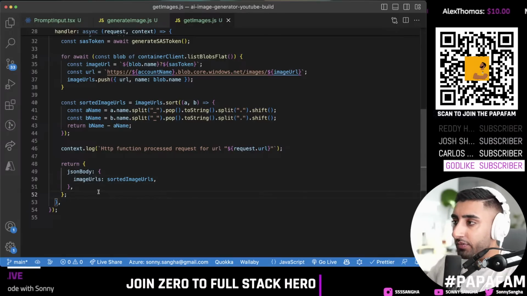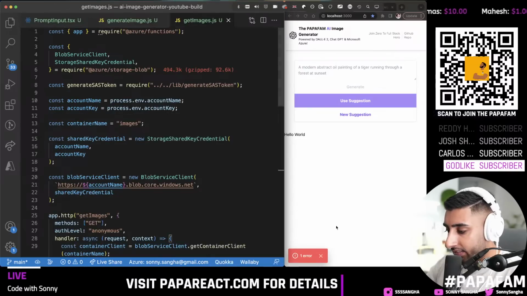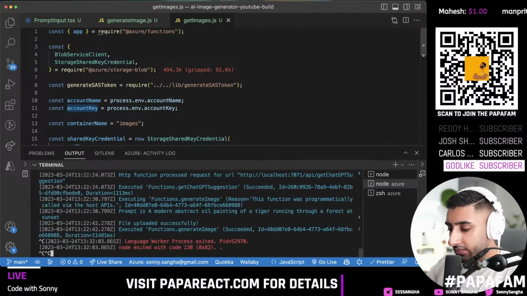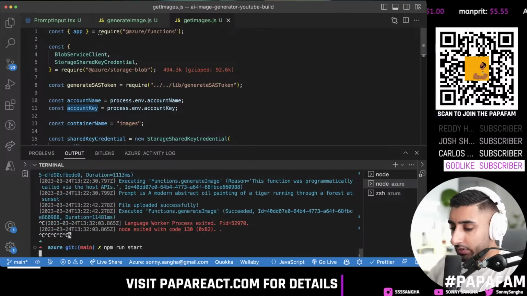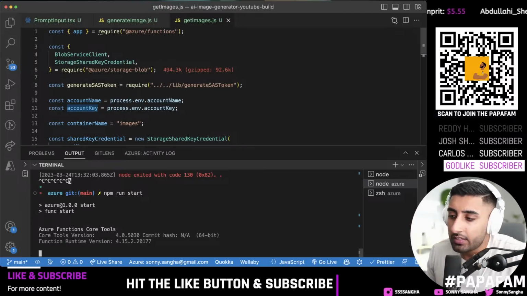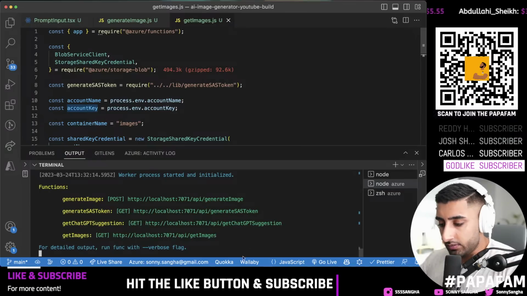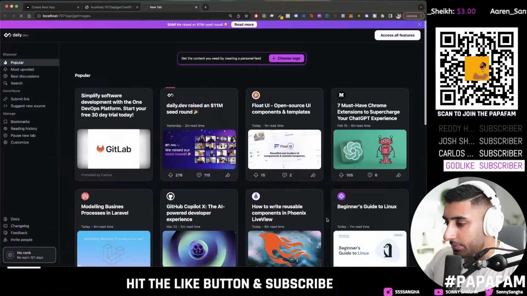Right, so at this point we've got our return, so that's great. Now I should be able to go ahead and actually access this. Let's remove that, that was from previously. I'm going to close this Azure function instance and then say npm run start, and hopefully, if it all works, that gives me a URL for getImages. There we go, getImages. Now this is a GET request, so I can throw it in the browser, and I should get all the images back.